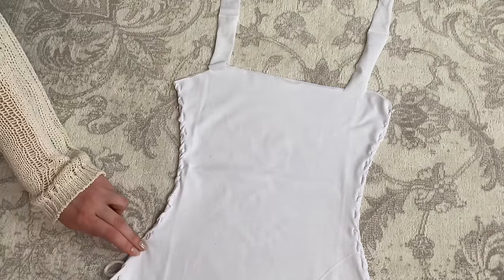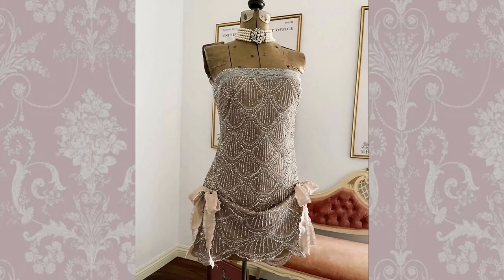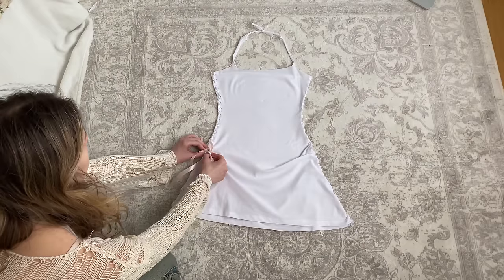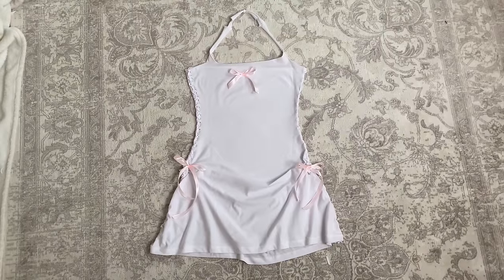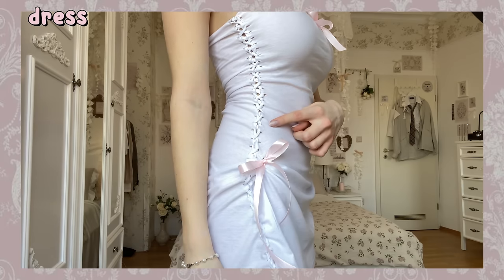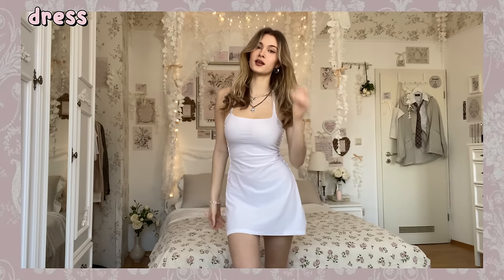This is how the dress looks — pretty cute but we can make it look even cuter. I found this dress on Pinterest and fell in love with the bottom part of it, so I tried to recreate it by putting bows on some safety pins and gathering the fabric on both sides. This dress turned out so cute — I'm so in love with how the tied sides look. And if you want, you can also remove the pins and have a whole new dress.